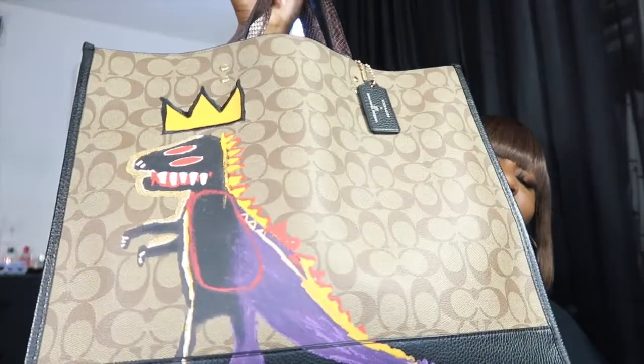I love this bag — I would consider it my catch-all bag. It's very hard to store; it did not come with a dust bag, so I had to buy dust bags from Amazon. Since I have a lot of bags and not much room, I just keep this bag on my clothing rack. It's kind of my catch-all, so when I switch purses, whatever's in here I just move to another purse. On the outside there's a little coin pouch, but it's really just for decoration because I keep my coins in my Louis Vuitton key pouch instead.